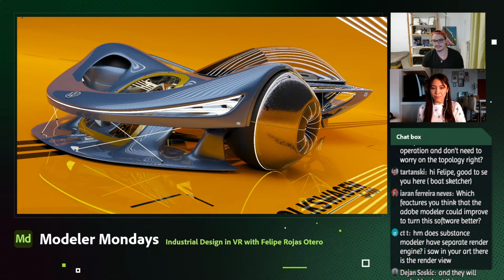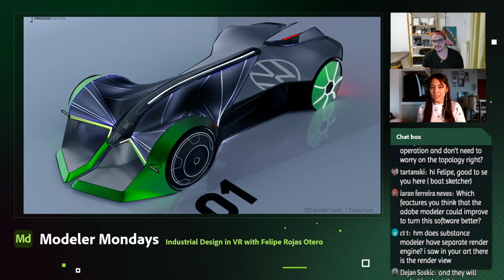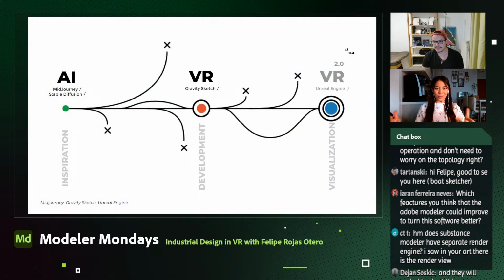Like we're looking at the pictures of the car renders that you've done. Speak to me a little bit about what goes through your head when you're trying to present these things, because even though they are a 2D render, it still has such a 3D feel to it. How are you creating these?